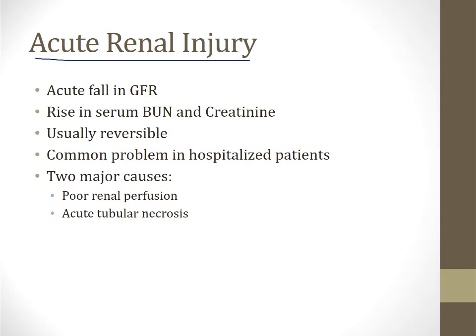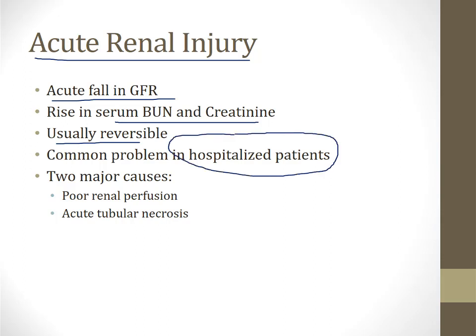This is a term that refers to an acute fall in the glomerular filtration rate and a rise in the serum levels of BUN and creatinine. It's usually reversible, and it's a very, very common problem among hospitalized patients. When you do your clinical rotations, you will see many patients with acute renal injury.